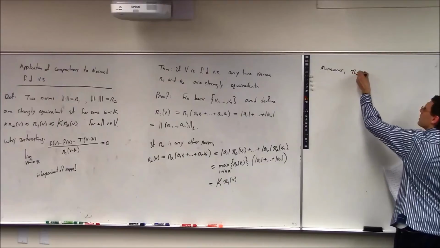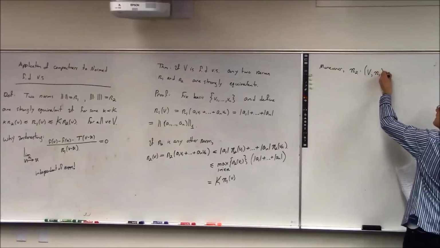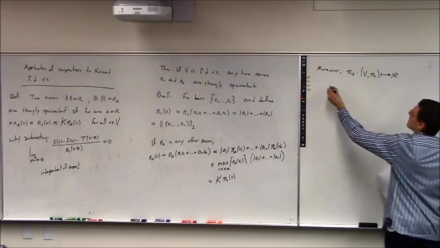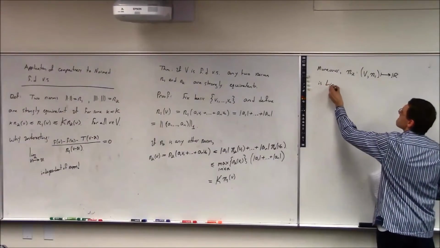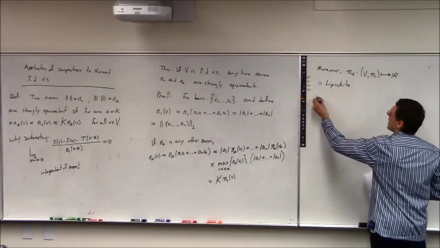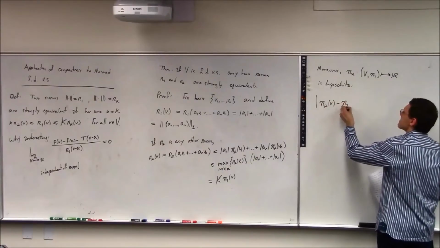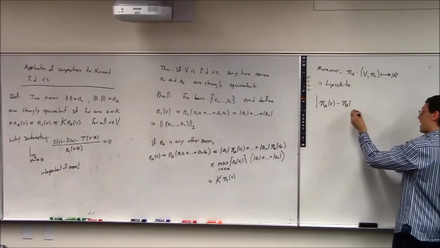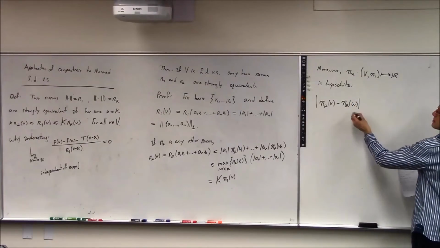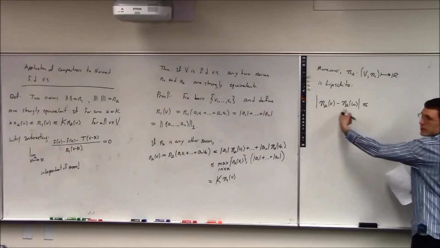I can think of N2 as a function from the vector space V with norm N1 into R. So this function is Lipschitz. And why is it Lipschitz? Well, just take the absolute value of N2 of V minus N2 of W. By the fact that N2 is a norm itself, this is going to be less than or equal, it's one of the triangle inequalities, that you hopefully recognize.